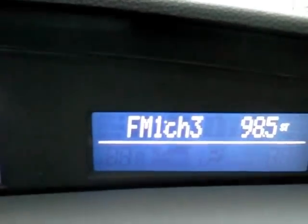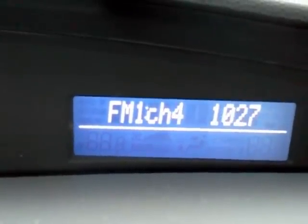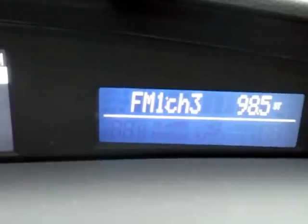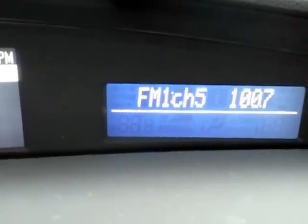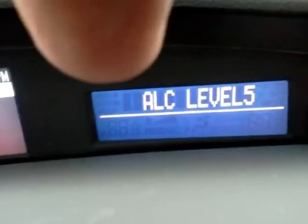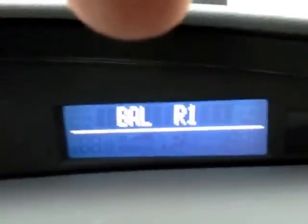Okay, so next to it is the display for the radio, and you can see that as I flip through the different channels, it shows you the channel, and then the volume. And also, if you want to set up your bass and treble, that's also where you'll see the display on this little blue screen here.